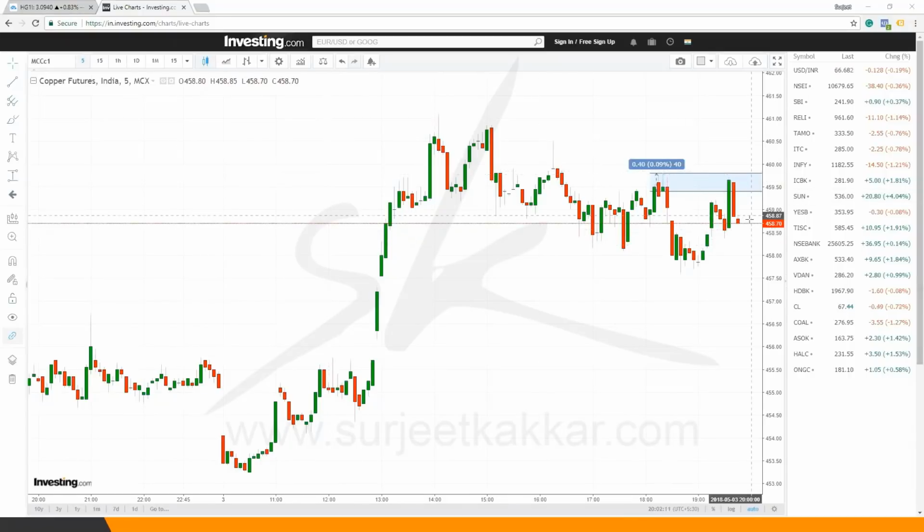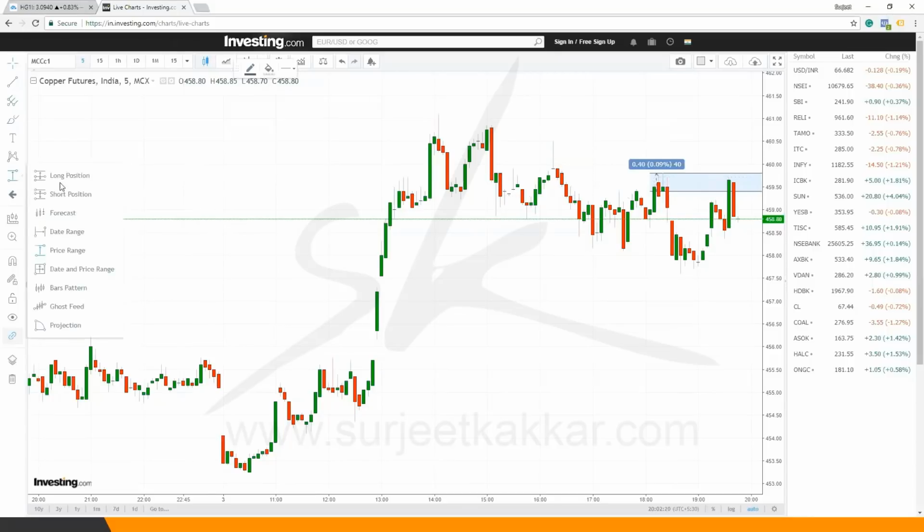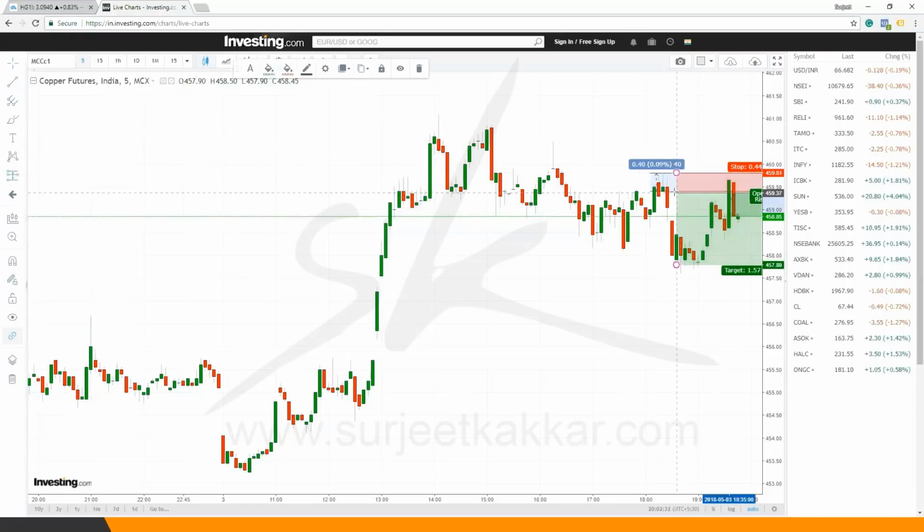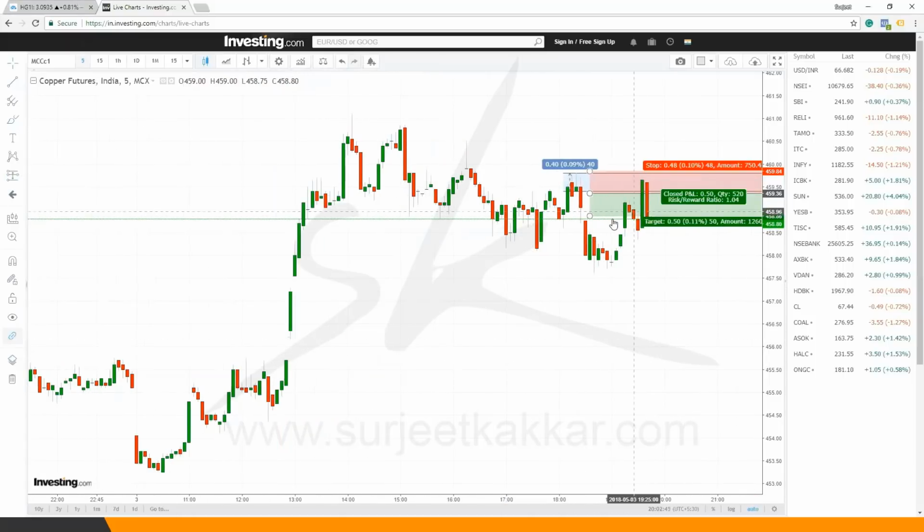So seems like by now probably you would have also got your 2:1 on this. Let's see, we can use the short position tool and we'll get to know where the 1:1 and 2:1 probably would have been. So if that's your entry, and let's say your stop loss would be a little bit above and your entry would be a little bit below, right? By now you are at here, which is how much RR? Let's check. 1:1 seems like.